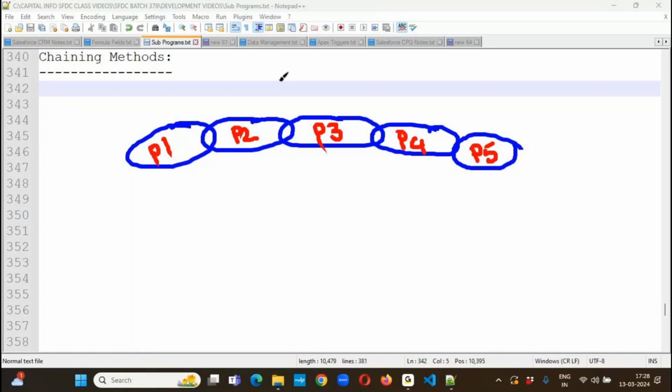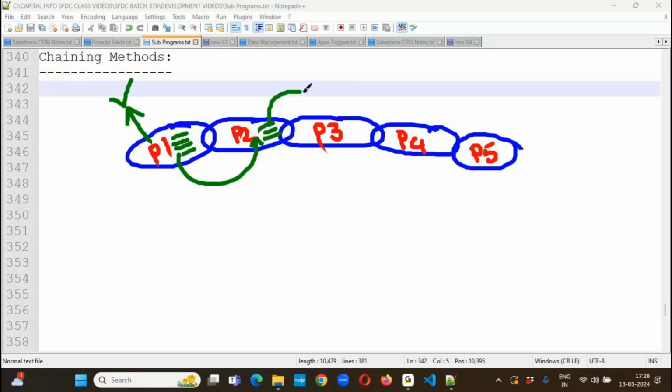In this case, we can implement the chaining mechanism between the procedures. That means whenever we call the procedure, procedure one will execute its business logic. Once it executes, immediately it will invoke procedure two, which will perform certain operations.